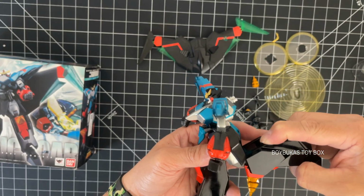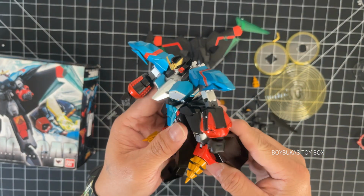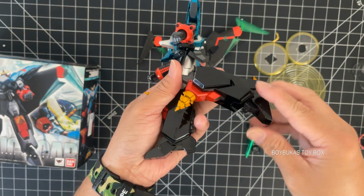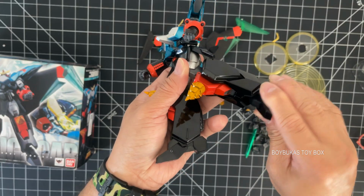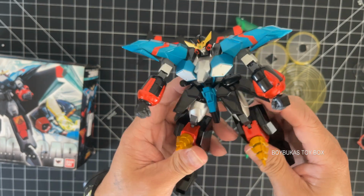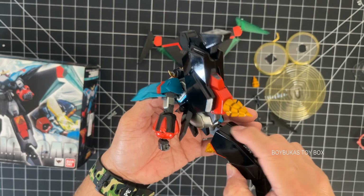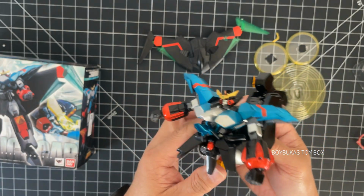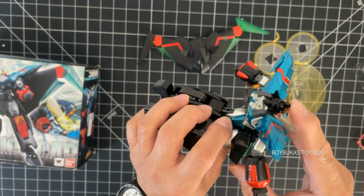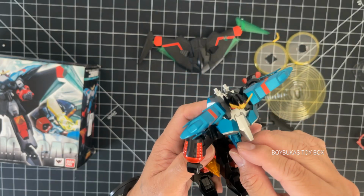Okay. Okay, so just like a one articulation knee here. This one you can move a little bit of that. And no, there's no way you can do the split. So just that. Maybe you can, yeah, you can also do that. Okay, that's pretty nice. And the skirt can, yeah, also do that. This one.